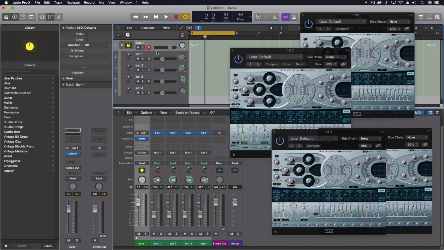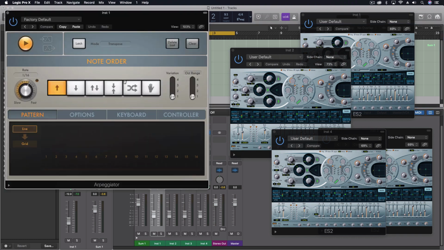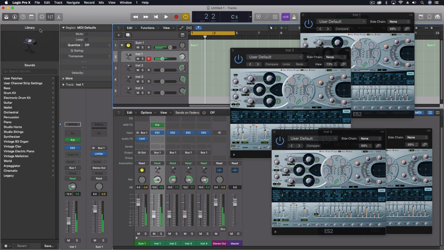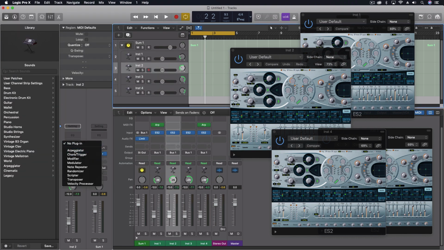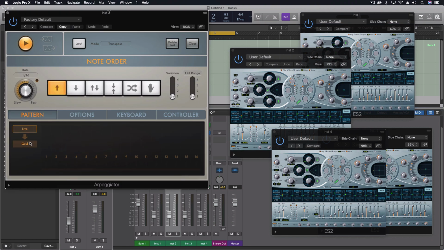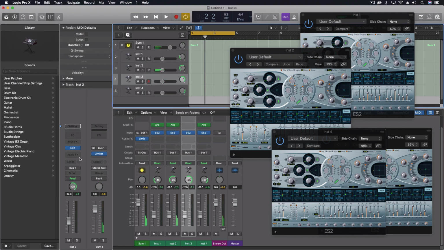And then we can do some really cool things with our individual tracks because on each of these, you can do your MIDI effects individually. So let's do the far left and far right, just a straight arpeggiator. And let's do the middle 2, an arpeggiator, but have this do a grid and just do some random stuff with that. And we'll do something similar with this one, but a little bit different.